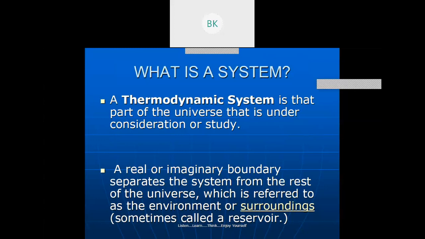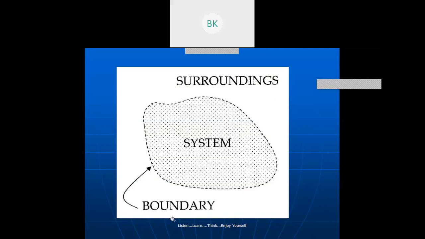Now there is another concept which is called a surrounding. मतलब सिस्टम को हम लोग ने क्या बोला कि कंसिडरेशन में जो एरिया है दैट इज योर सिस्टम, एंड वॉट एवर द आउटसाइड पार्ट इज दैट इज नथिंग बट द सराउंडिंग. नाउ अभी जो आपका सिस्टम जो भी रहेगा it will be having certain boundaries. So either it will be real boundary or it will be imaginary boundaries. So what the boundaries actually do, it separates the system and the surrounding. ओके, मतलब जो भी रेस्ट ऑफ द सराउंडिंग है उससे आपका जो सिस्टम है वो सेपरेट आउट करता है.